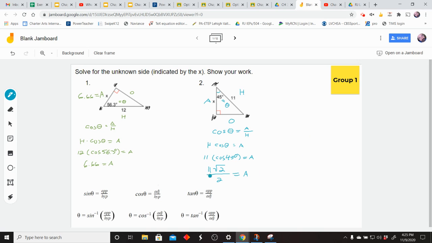So there's a couple ways you can do that. One is I can multiply that number by 1.0. That would tell my calculator, don't give me the exact answer with the square root, give me the decimal. The other thing I can do is on my calculator, if you happen to have my calculator, which is the TI 36X Pro, right above the Enter button at the bottom right, there's a button that looks like this. There's an arrow going that way, a little arrow going that way, and a wavy equal sign. So that's what the button looks like.